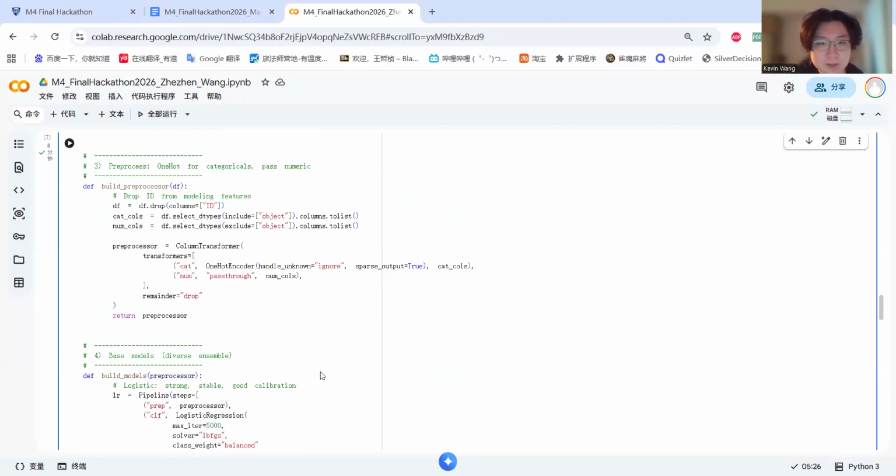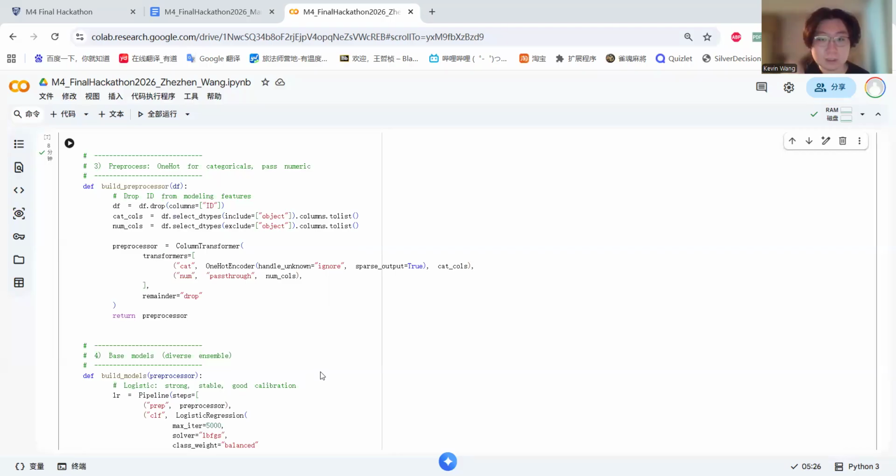For the next step, I created interaction features, such as combining campaign sensitivity with previous context. I also included a binary variable indicating whether the previous campaign outcome was a success or not.